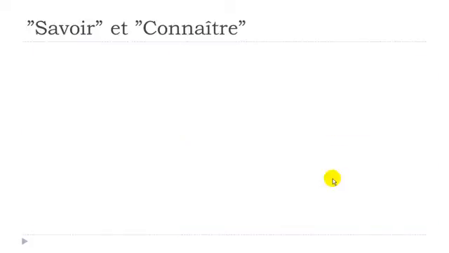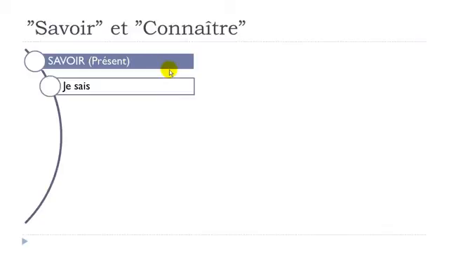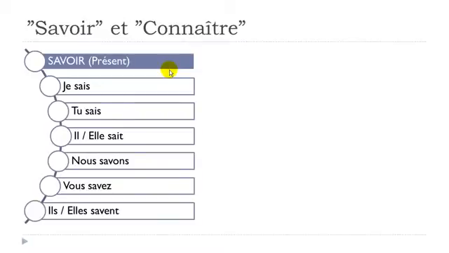First, of course, we should remember how to conjugate savoir at the present form. Je sais, tu sais, il sait, elle sait, nous savons, vous savez, ils savent, elles savent. If you look carefully, you write it S-A-I-S here, and S-A-I-T here, but phonetically these three forms are the same, and it's c'est. Je sais, tu sais, il sait, elle sait.